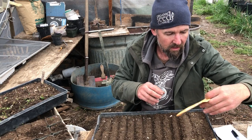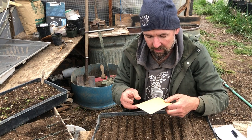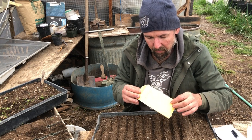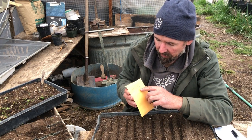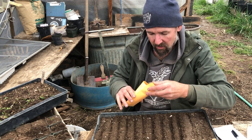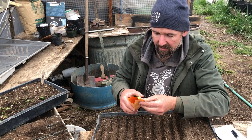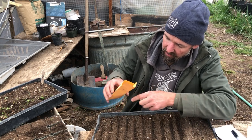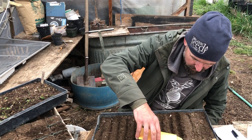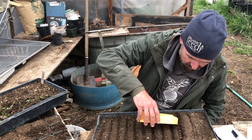I'm going to demonstrate how I do this. We save pretty much all our own tomato seed. I use these coin envelopes, which you can get at an office supply store. I wanted to share a few little details of how I label it: tomatoes, chestnut chocolate, '18. I always write the year of the seed to know how old it is, because that helps with seed saving. I open the packet, put a little crease in it so as I tap it, it helps the seeds line up and gives me more precision as I tap them into the little furrow I've made.